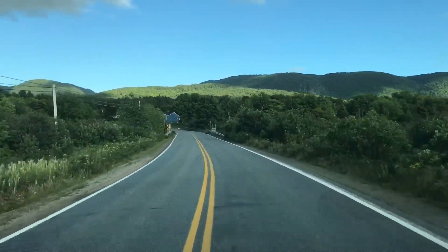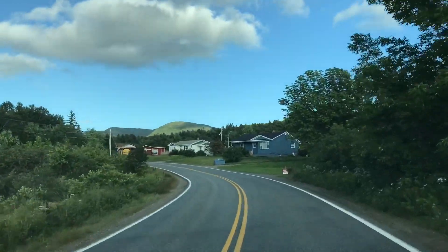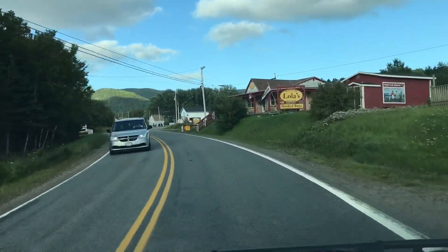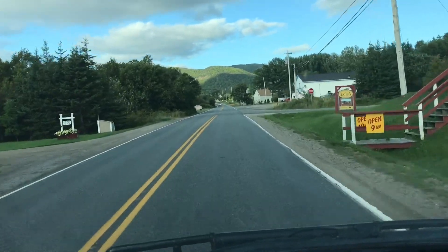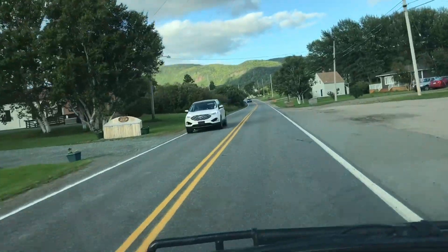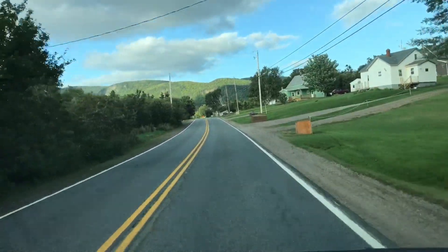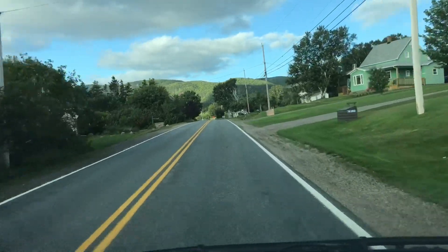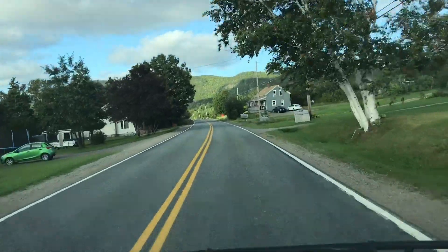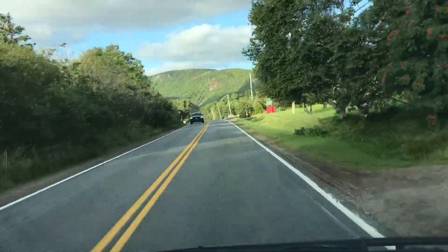You can get some guaranteed views out here — pretty fun to go out. If you're going to do the trail from this side, fill up with gas, better safe than sorry. Going slow, everything else, you're eating gas. You're not driving at highway speeds on the Cabot Trail through the National Park because the road is really twisty.